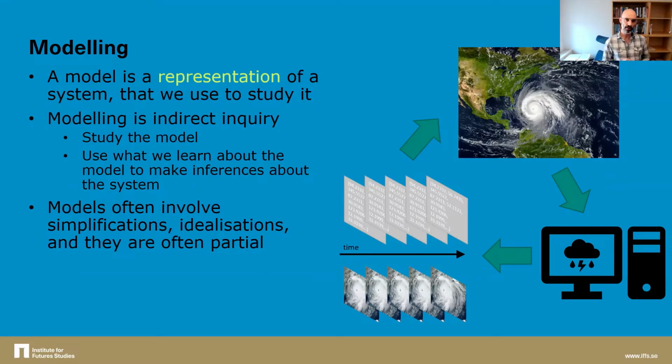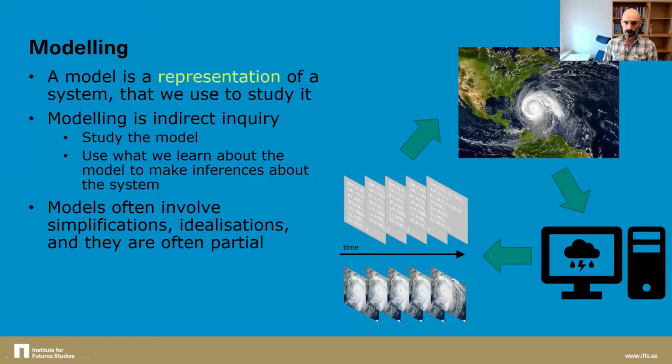So there's an important sense in which this kind of inquiry is indirect. And it's also famously simplified, idealized, and partial. So models never attempt to capture absolutely every feature of the system that they represent. They try to isolate the most important features for the purpose of a specific study. So it requires the scientists to identify a set of purposes, to pick out a set of relationships that they take to be really important, and then to use those to construct a representation which hopefully faithfully captures that set of interactions. And then a whole bunch of work is done in establishing that it was safe to leave out the other stuff, and again, relative to a set of purposes.